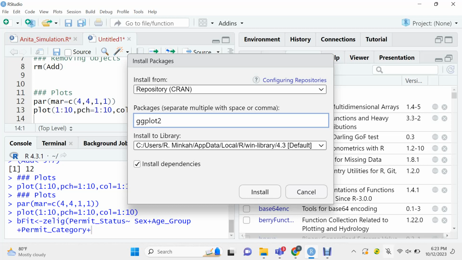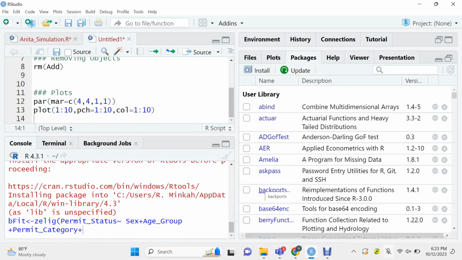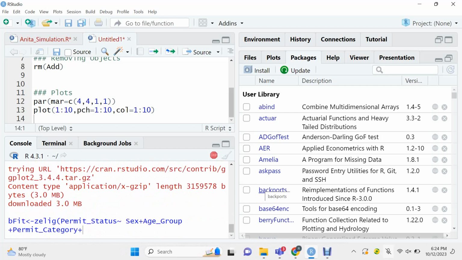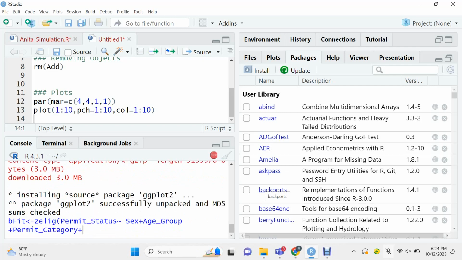In programming, you don't reinvent the wheel. Whenever I'm building a package, I build it upon existing ones, which we call dependencies. So when you are installing it, we install it together with the dependencies. Otherwise, the package will not function properly. Make sure it is ticked so that it will install everything this package needs to work. If I click on this, it takes a bit of time because ggplot2 is a bit large. I think it is in megabytes. You see, it's downloading 3 megabytes and so forth. So it will take time.